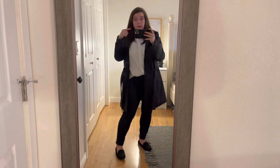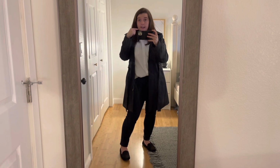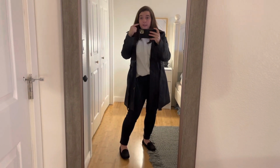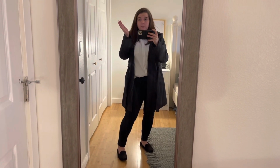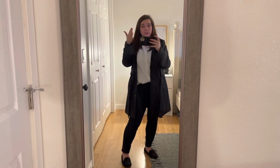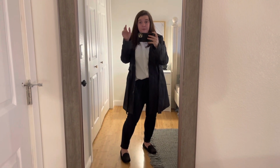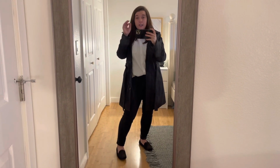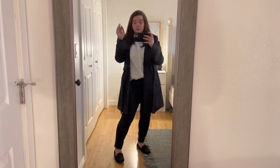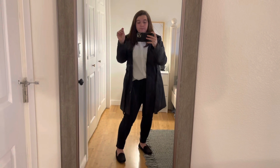As for my makeup, I am just wearing tinted sunscreen again. I did my brows, lashes, and have a nude lip liner on. Because the tinted sunscreen I use is a little bit shiny, I did mattify that with some pressed powder. But other than that, no eyeshadow, bronzer, blush, anything like that on my face. No foundation, just the sunscreen.